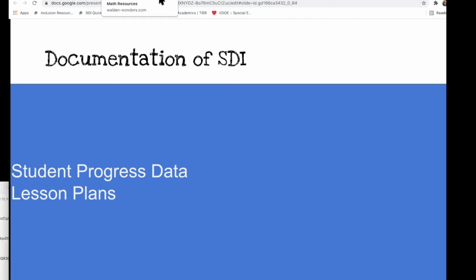Some other things that you may look at are your lesson plans. Now, if you're co-teaching, when you sit down to make those lesson plans, what is that instruction, those high leverage practices that you are doing? Make sure that's put back into the lesson plans. What are those things that you're providing to just those students? Somewhere that needs to be documented in the lesson plans. These students will need this, and then they're going to get that.